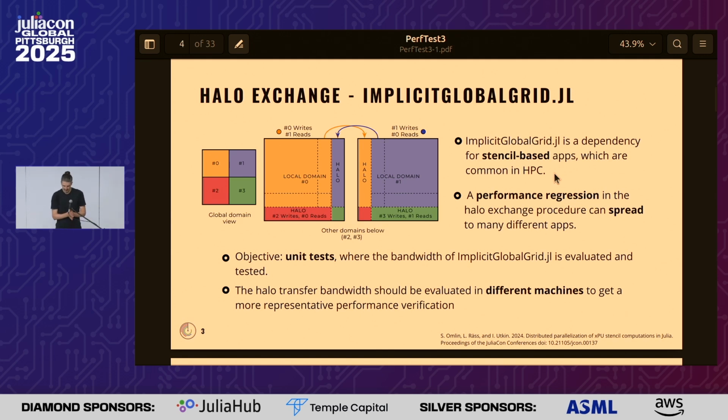The very beginning was exactly this implicit global grid that I've been developing at CACS. This package does a halo exchange, like it says here. To do that, there are different layers of abstraction. In order to copy the halo with very low-level functions, and then on top of that, we have more abstractions and so on.